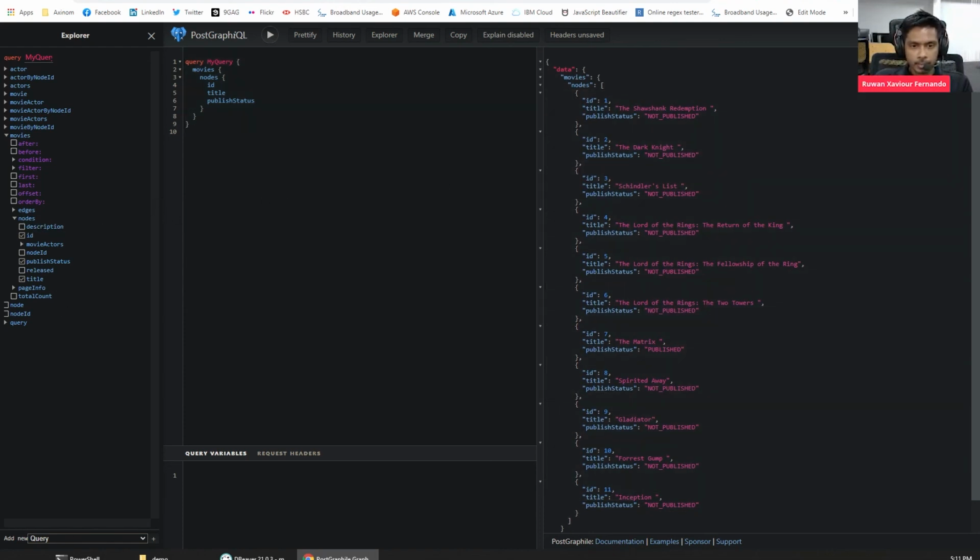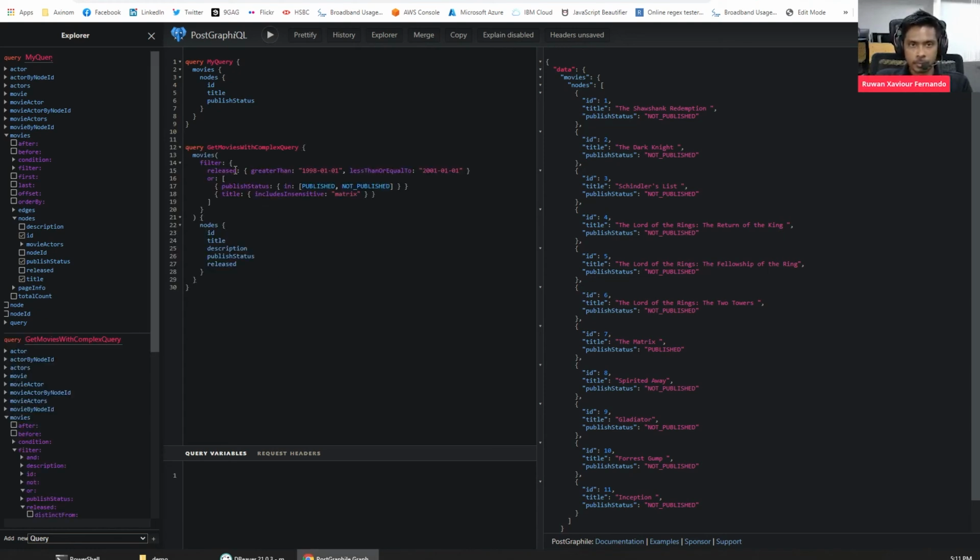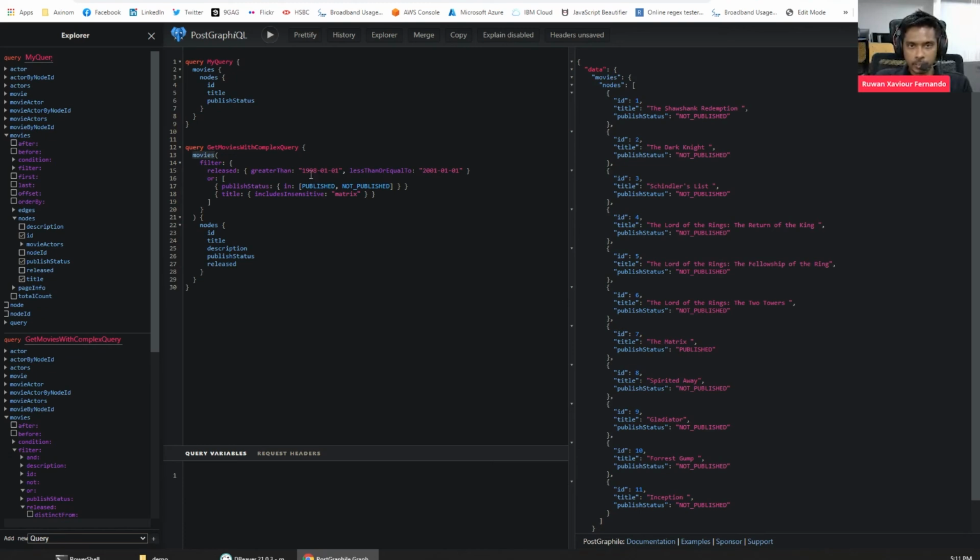And if I want to write some kind of a more expressive, complicated query, I have one copied here, for example, like this. Here we are again querying movies which have a release date that's between 1998 and 2001, and having a published date, either published or not published, or having a title which includes the word metrics in a case insensitive search.